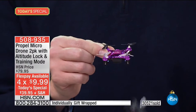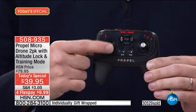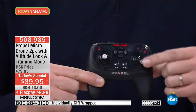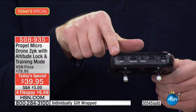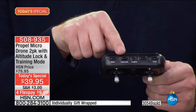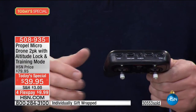Now, the remote control itself is designed very similar to a PlayStation or an Xbox controller, where this is your altitude. So how high, how low do you want to go? Over here, do you want to go left and right and forward and backwards and in a circle? If you want to, you can do it. That's all there is to it. And last thing, Marla, we put all the quick key buttons on the top. There's your quick adjustment for three different speeds for three different levels. There's your auto start, your auto land. If you have a pretty difficult crash, there's also the calibrate button, so that resets it. And then there's also the stunt mode.